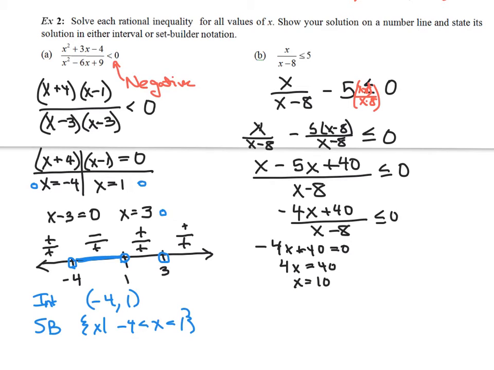So that's one of the endpoints of our intervals. This is where my numerator is equal to 0. And when I look carefully, yes, I would like that answer to be in my solution set because I do have an equals. So that tells me on my number line, this number is going to be filled in. So let's look at the denominator. X minus 8 equals 0, where it is undefined. So x is equal to 8. Now I can never have an undefined result, so therefore I'm going to make an open circle at 8.